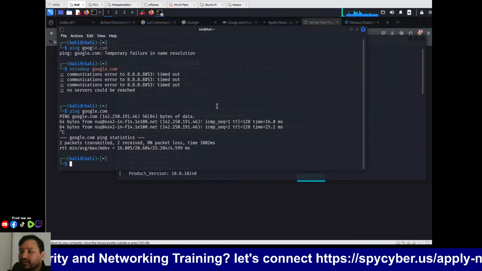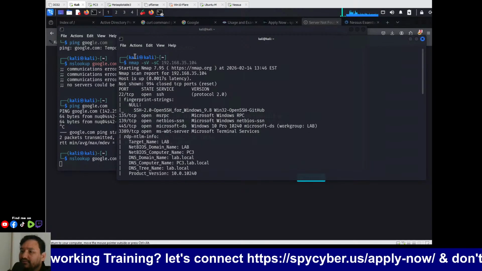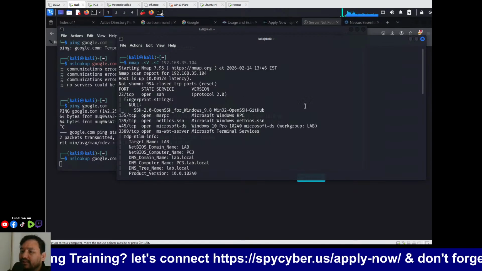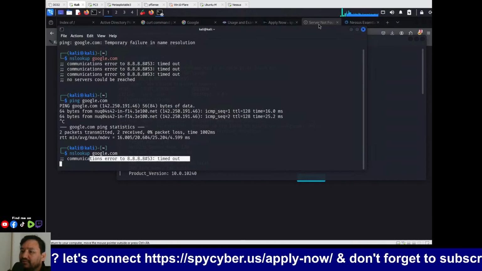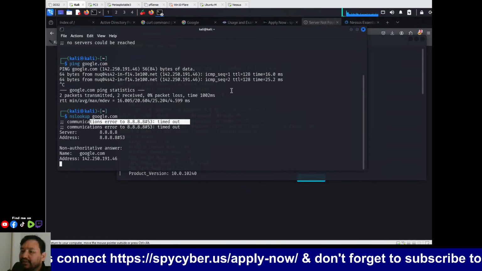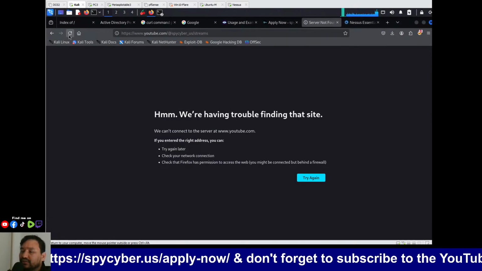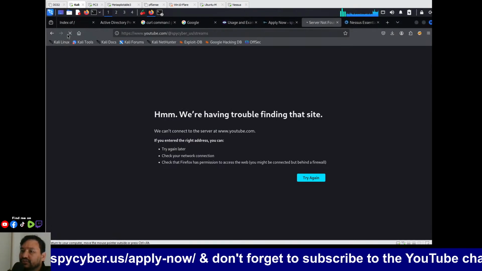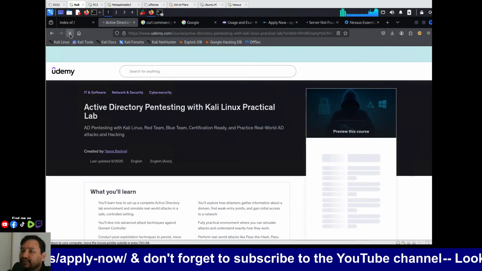Okay, here we go. Now I can try this, and I can refresh the page as well. There's the timeout, that's fine, but the goal is to ping. It is pinging, so authentication answered, so that's fine. So let's go ahead and refresh. Okay, now it is loading way faster.